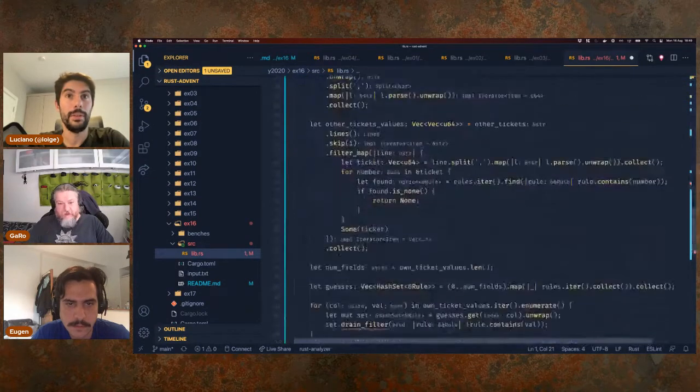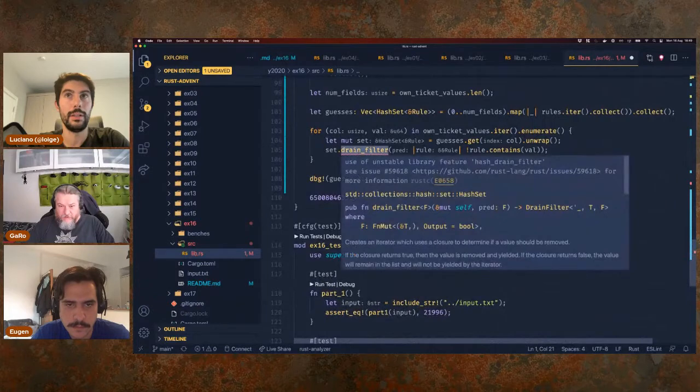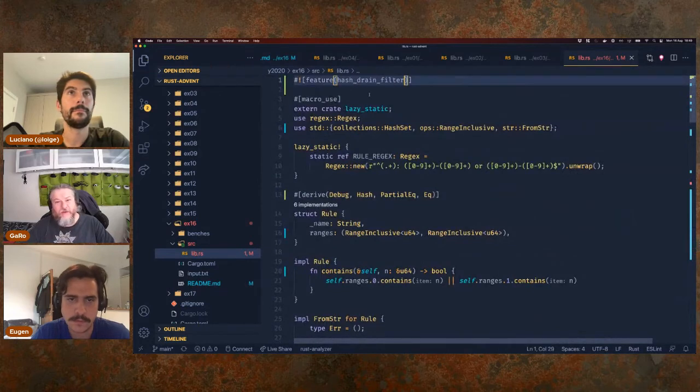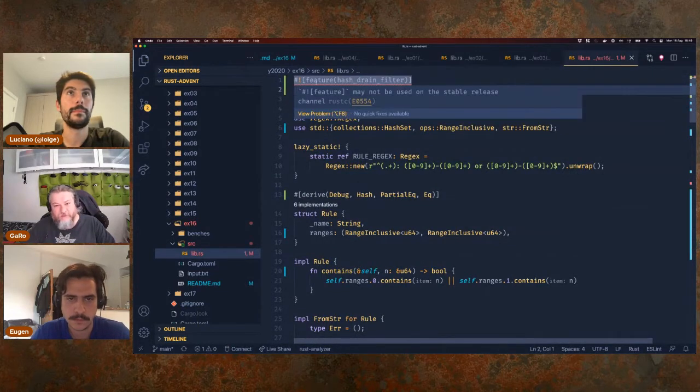And the name of the feature is called hash drain filter. So you declare, I want to use this. Is it happy? Feature might not be used on the stable release channel, so we need to switch to the nightly compiler.